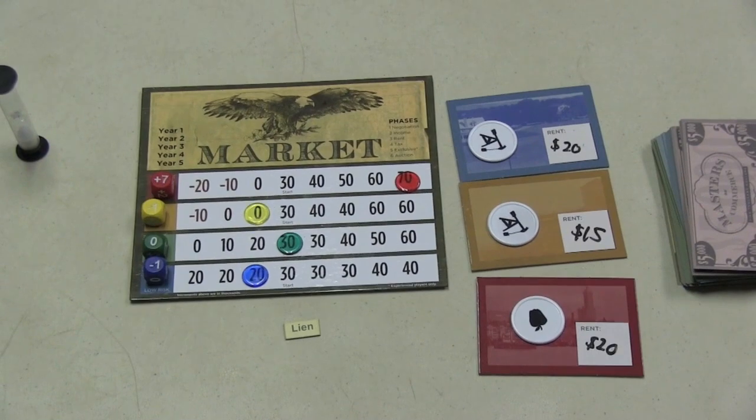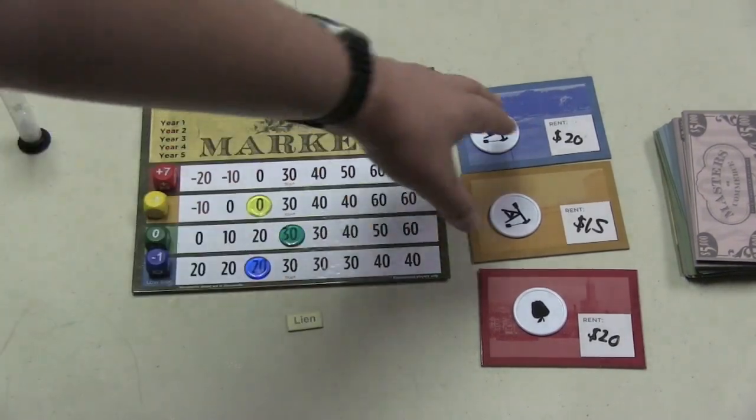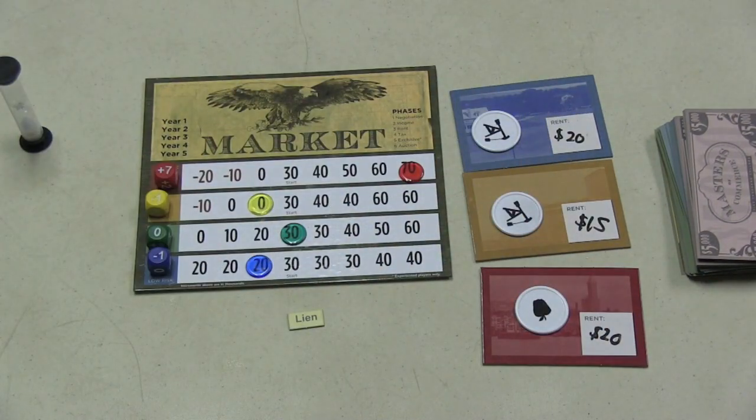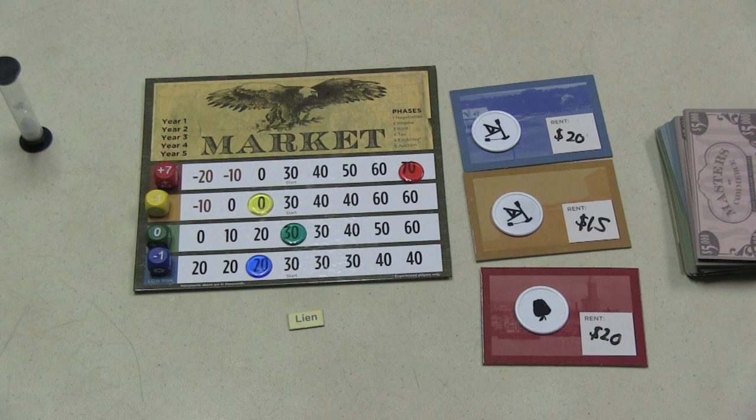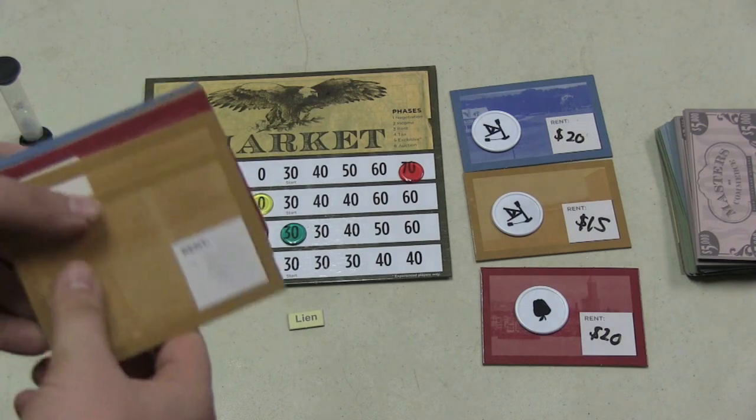Now, after this happens, each landlord then collects all their rent from everybody, and that's how they get their money. And then they have to pay $10 for each property they own. So they have to be cautious not to charge too little for their properties because they could also go bankrupt. And so once they're done doing that, then there's a little auction phase.